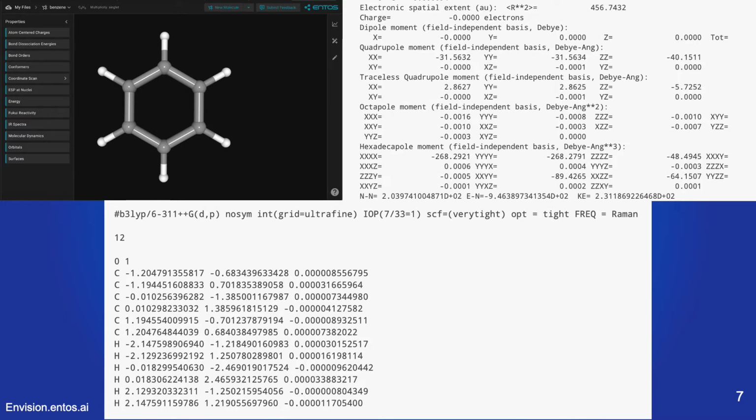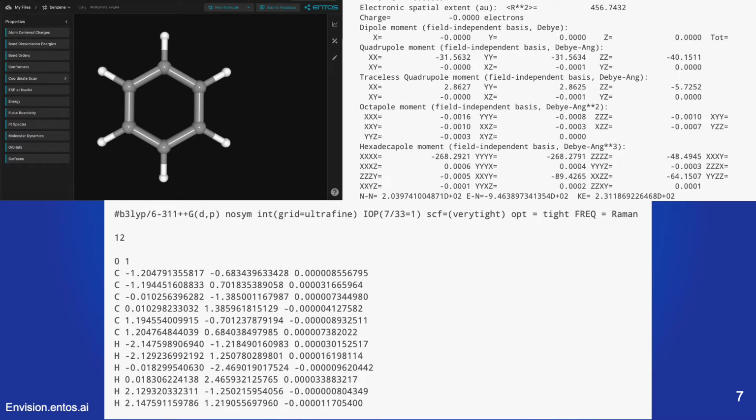On this slide, I've provided some visuals of the steps of our Gaussian process. As I mentioned, we needed to have an input file in the format of the XYZ coordinates. These coordinates were primarily generated using the Entos Envision software, which required us to enter a molecule's SMILES classification, and then it would generate the molecule for us. The site had the export option for exporting as a .xyz.